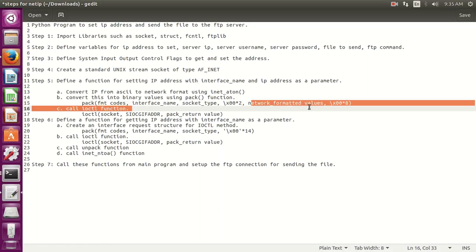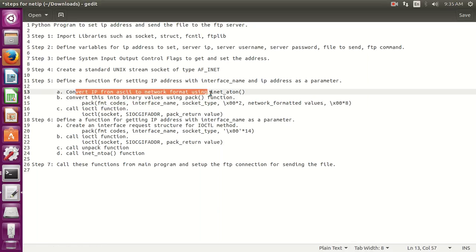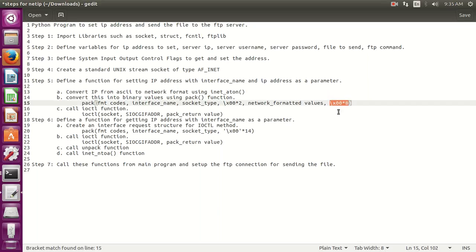Then the network formatted value we have to take from the inet_aton function, and then we have to use padding. So we use zeros 8 times, \x00 times 8, so that our IP address size becomes 32-bit. So this way you can use the pack function.